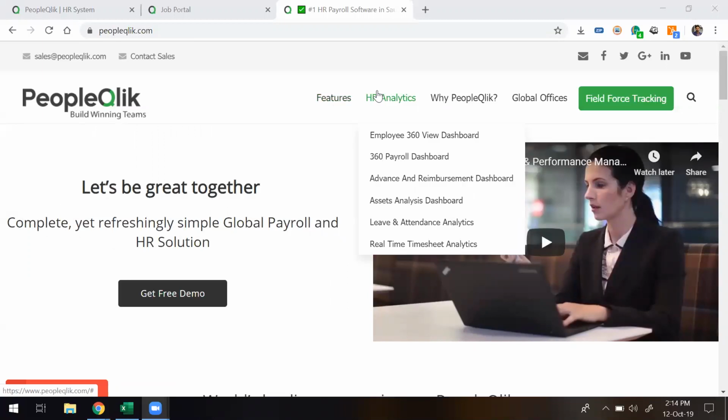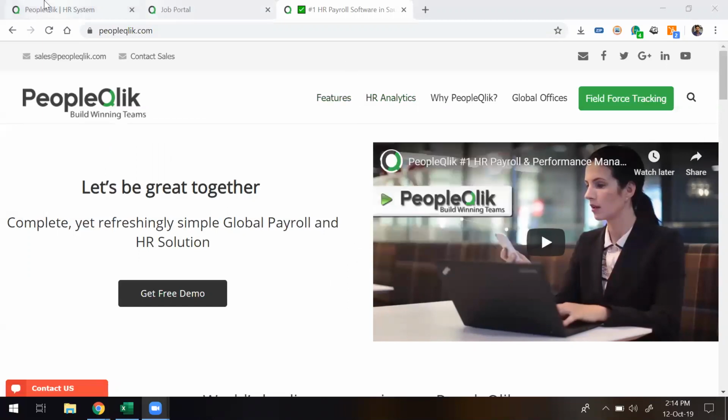These days, as you can understand as well, HR analytics is a core requirement. If you need to be competitive in the market, you need to understand your workforce and their problems, and you need to create a culture in the company. So we are providing you all sorts of data that you need to build that culture in the company.